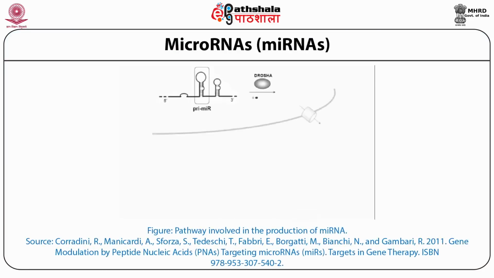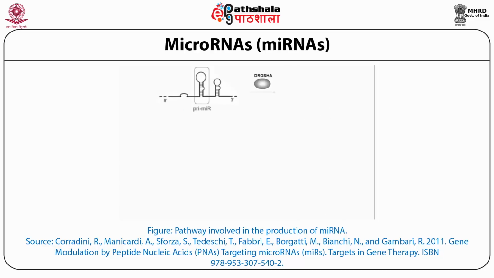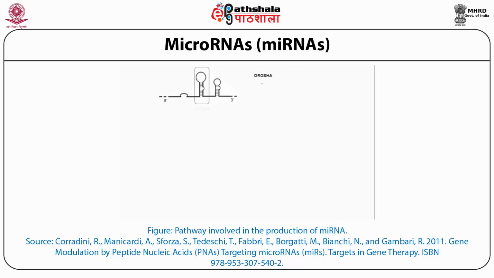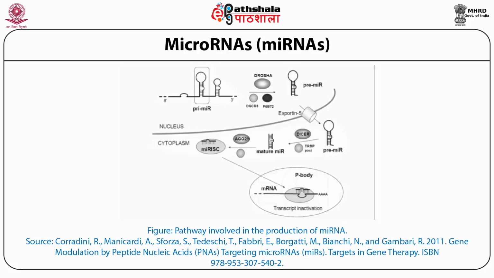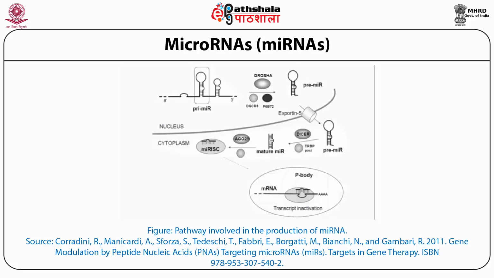The microRNAs are transcribed from basically 2 sources, either from their own promoters or from sequences within the introns of other protein coding genes. As you can see in the following diagram, the longer primary microRNAs are processed by the enzyme DROSHA along with DGCR8 into smaller pre-microRNAs. These pre-microRNAs then are transported outside the nucleus through the help of the protein exportin 5 through the nuclear pore complexes, where they reach the cytoplasm.